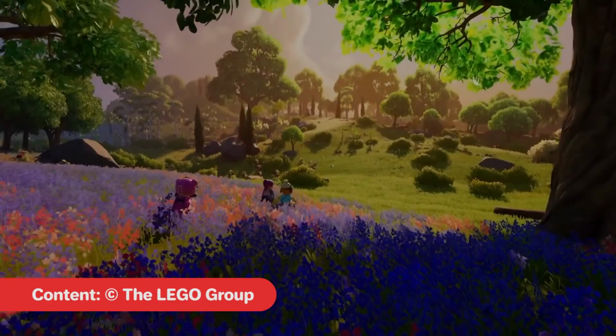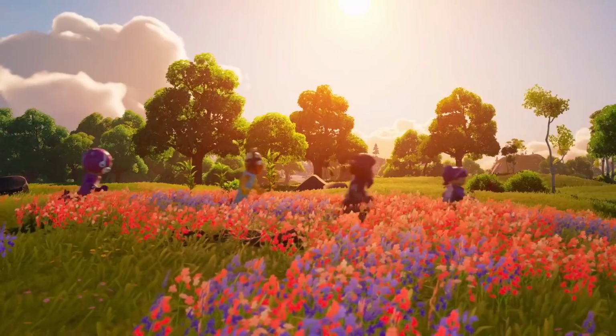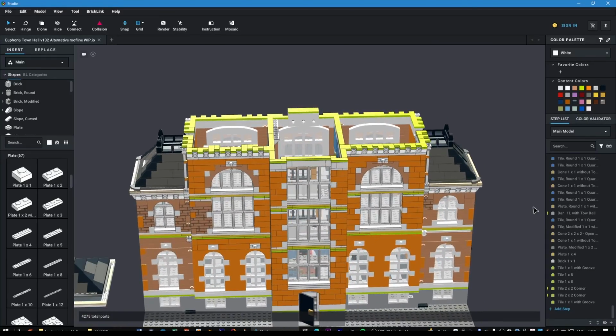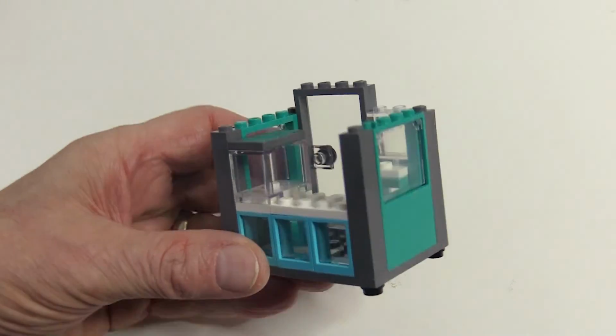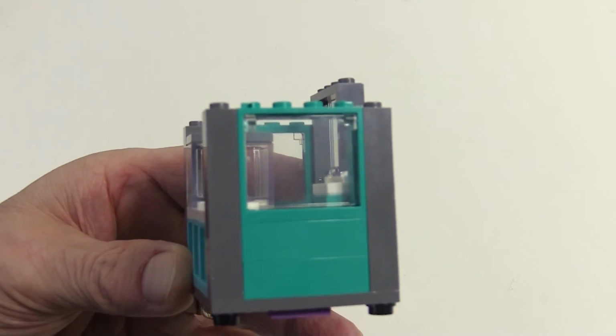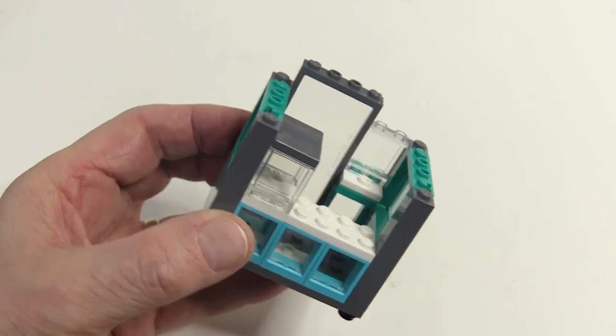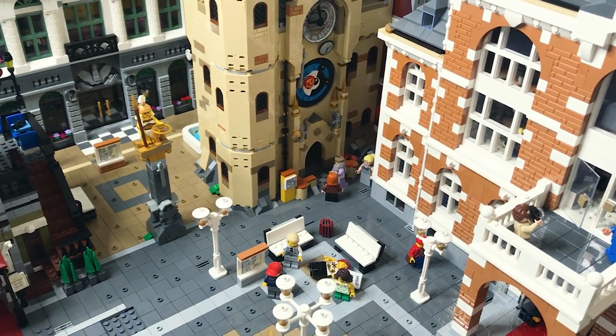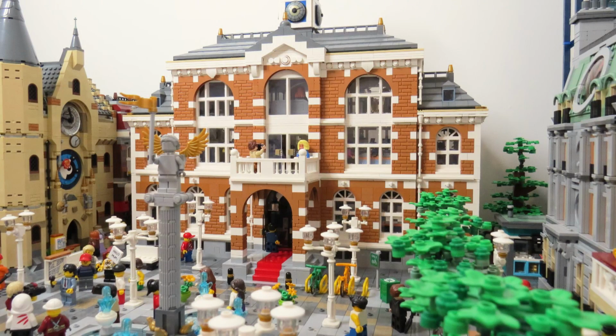I think it's worth saying that I'm not looking to AI to generate my content. And although there are virtual Lego worlds and virtual building tools, I still want the experience and pleasure of building with real Lego. I'm hoping to be back to my normal Lego for the next video.